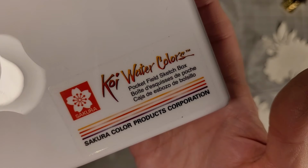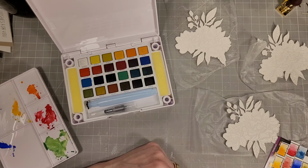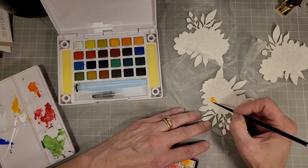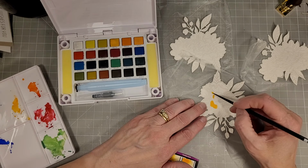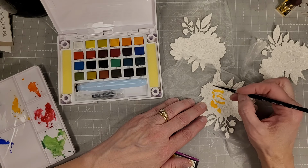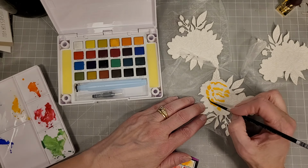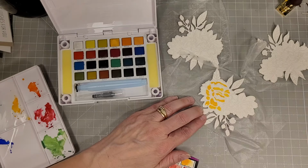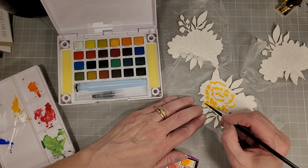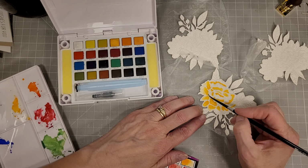I'm also using the Sakura Koi watercolors again. I am going to watercolor the flower parts of this, and I'm using my swatch here to decide what colors again to use. So each petal is getting a little bit of color, and I am going to come back and use some fresh clean clear water to move that watercolor paint around to create a gradient look on each of these petals. Now this can be, I think did it take me even 10 minutes? Probably not, probably 5 or 6 minutes to watercolor this entire flower. And I've sped this up 4 times the normal speed, because who wants to watch paint dry?